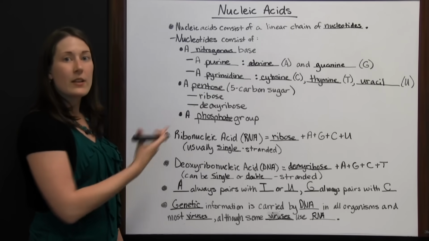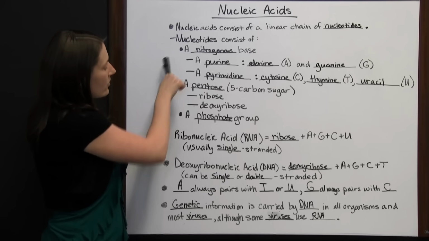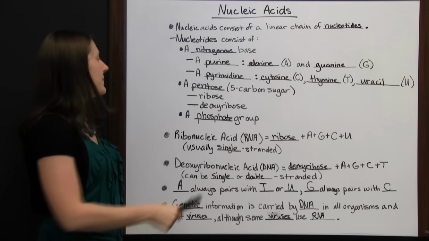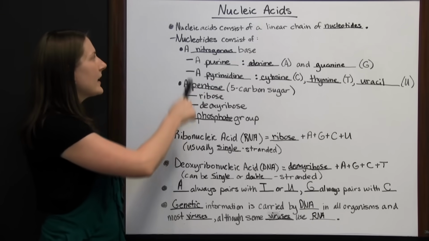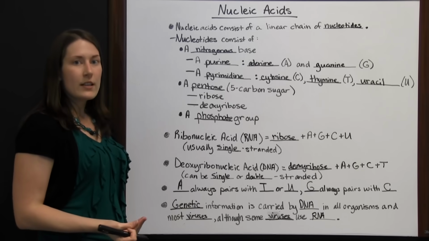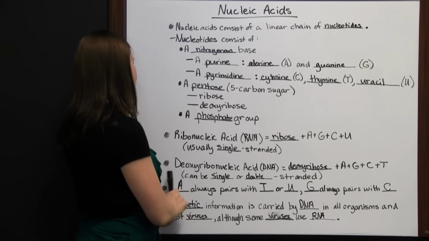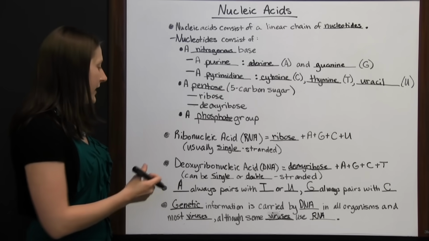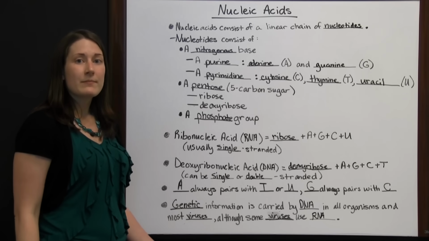So you can see that nucleic acids are very important for cells. They're made up of a nitrogenous base or series of bases that are going to pair together the same way every time, pentose or sugar, and a phosphate group. And once you get your nucleotide chain and it forms its nucleic acid, you can name it based on which sugar is joined with the rest of it. So ribose formed ribonucleic acid, deoxyribose formed deoxyribonucleic acid, and the nucleic acid's most important function is carrying genetic material. It's going to be carrying the genetic material for all cells and organisms.